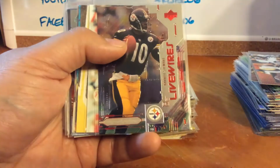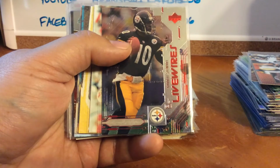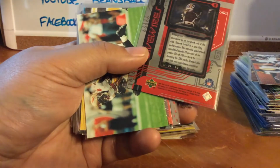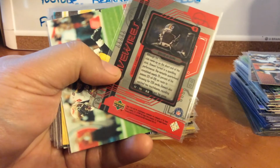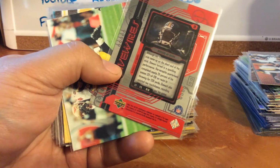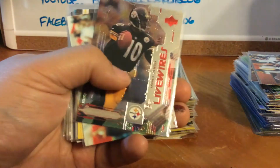2000 Upper Deck. Man, there were 2000 Upper Deck football. I bought so much of that. Or is that 99? No, that's 99, because that's the year that Couch was a rookie, Ricky Williams, McNabb. I mean, there were so many big rookies that year. I bought so much of that stuff. Some great inserts from that year.